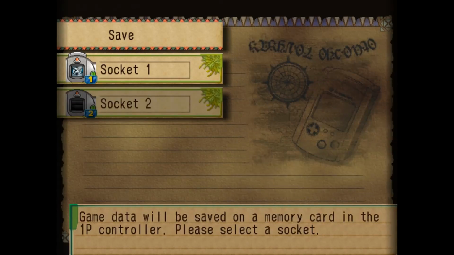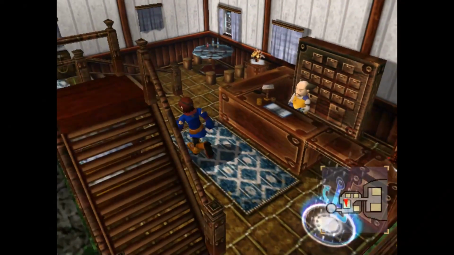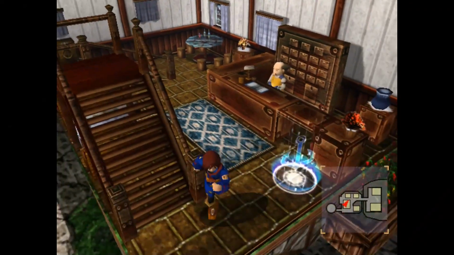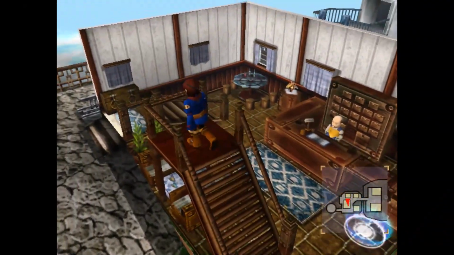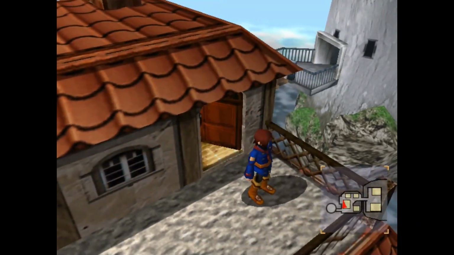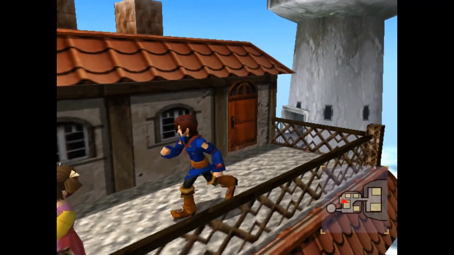So, we need to have a decision about this. Like, what are we going to do? We can't find a way to get into Nasr. Anything upstairs? We'll quickly have a look upstairs, and then we'll find out if there's anything upstairs. Yeah, there is actually. There's a lady up here.